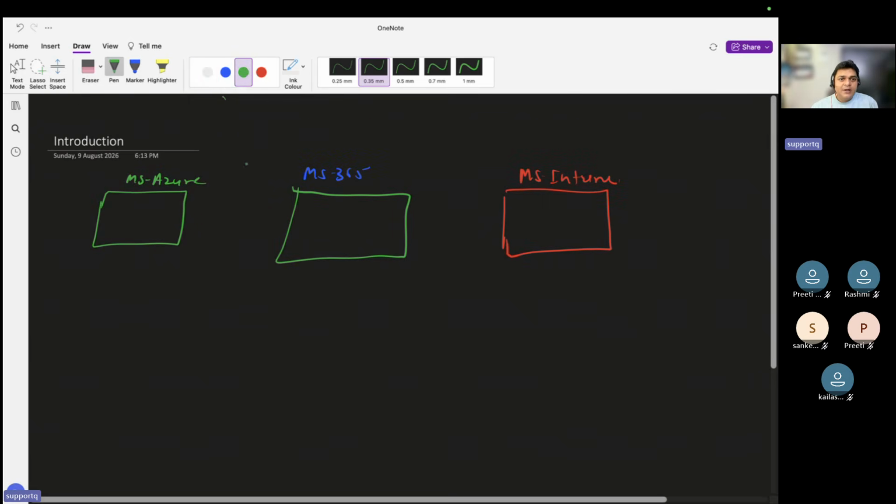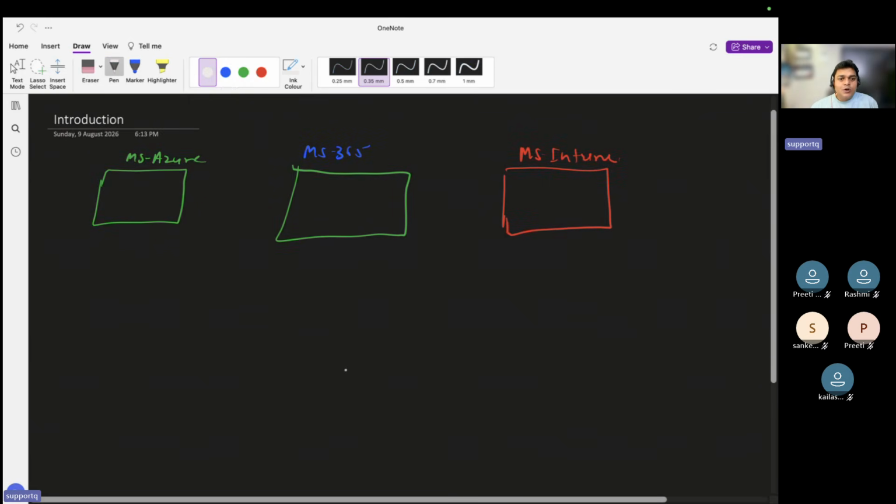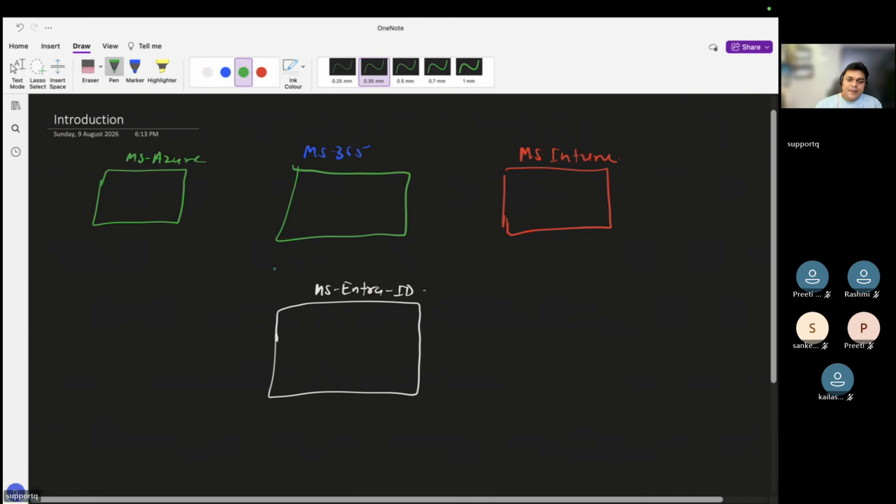Now come to the point. The things that we are going to discuss to control the features of these portals are basically managed by the Microsoft Entra Admin Center, which is Microsoft Entra ID. Up to 80% of the work that we are going to implement in our SC-300 course, we will perform with the help of the Entra Admin Center.